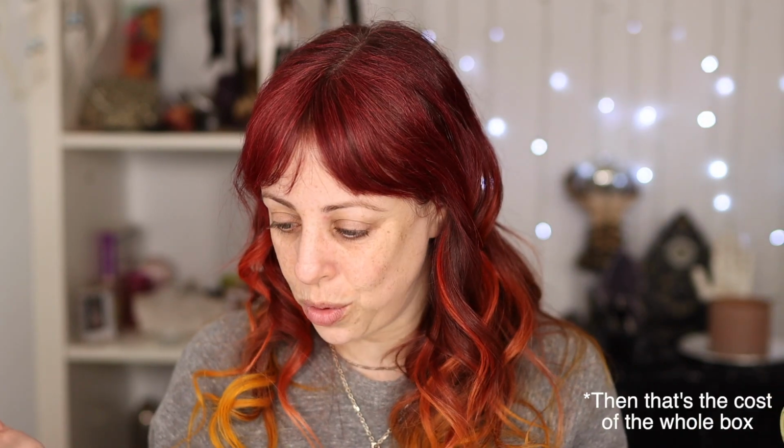Okay, so we have 4 items I'm going to be testing today. I have to admit there's only one I'm excited about, but again, if this is great, then that's the cost of the whole palette. So do we have any makeup? We have a clear lip oil, a clear brow gel, and some setting spray. Cool. Where is my diddler?